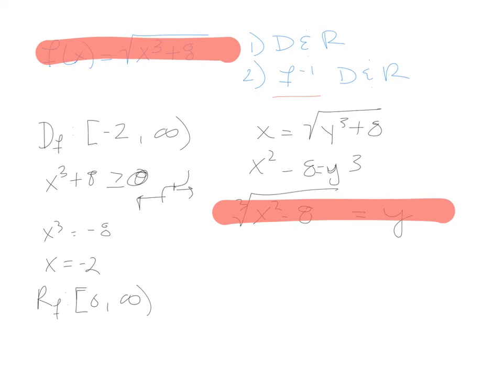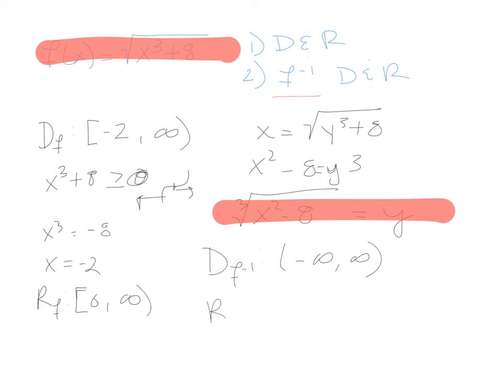Now, unlike the last one with the domain, I can have a negative underneath the radical in this case. And moreover, when I put a negative in the x, it's not going to stay negative because I'm going to square it, which means it goes positive. So my domain here is negative infinity to positive infinity.